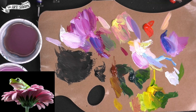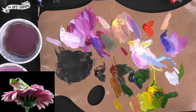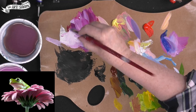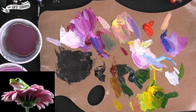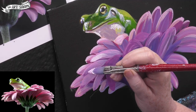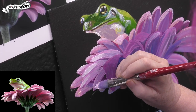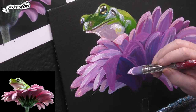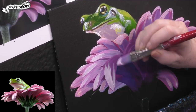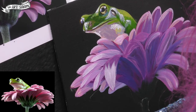I'm going to add a little more of my pink because I'm running low. I want to have some nice clear pink where I need it. And where this kind of white is with a little bit of pink in it, I'm going to load up my brush. I'm going to make sure I have enough water to get this. And I'm going to add some of the highlights that we were doing earlier, right? Nice. Because that's how we get the separation of these little petals from each other, to imply that maybe they've got a little bit of that depth and shape.